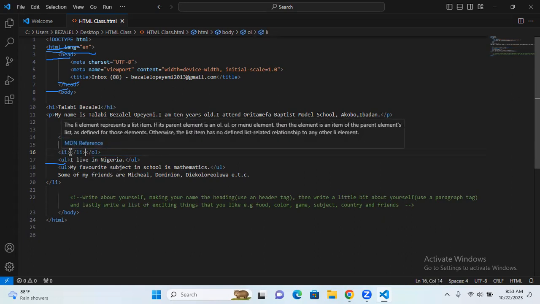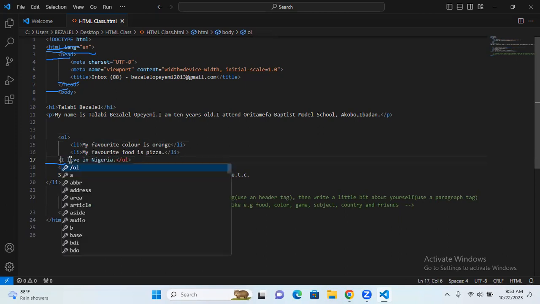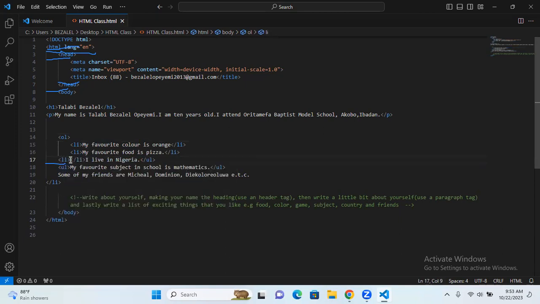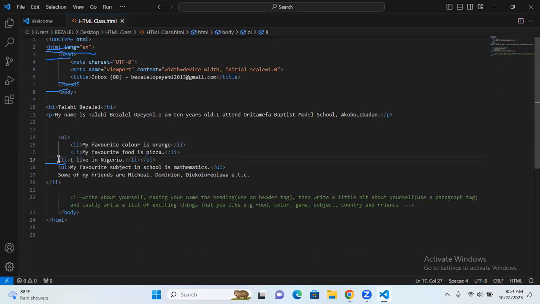Can you see why this is interesting? It is interesting at this level because everything you do, you can actually see instantly. So everything here will be an ordered list. All right.